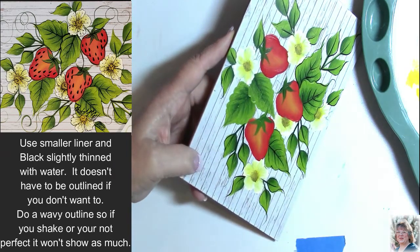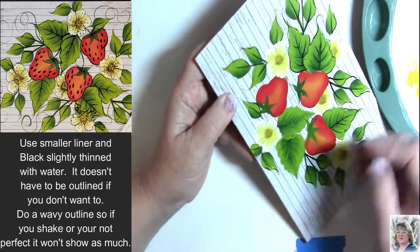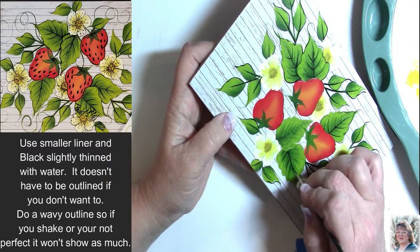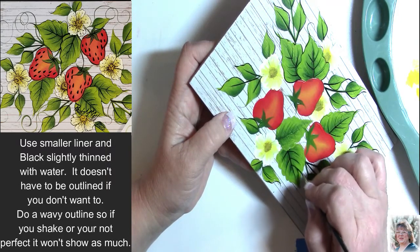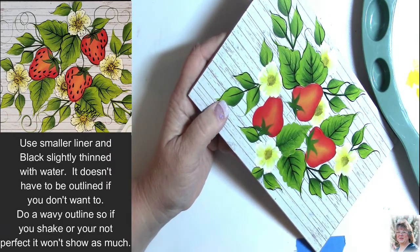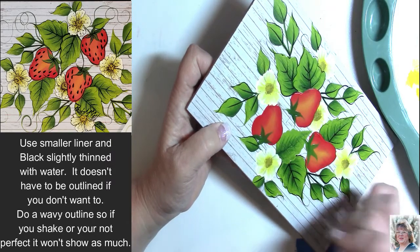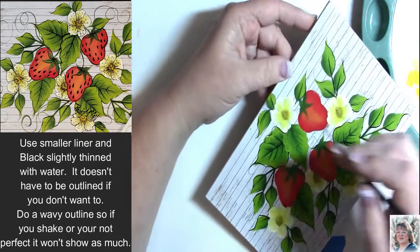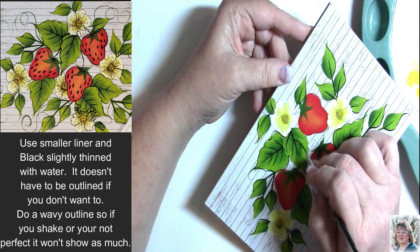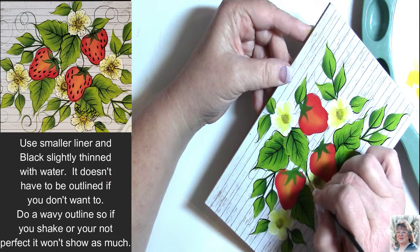So I'm being real loose with the outline. That way, if you get outside the line or off the top of the area that you painted, it's not as noticeable. Maybe you shake and you can't do a perfect line, so you don't have to follow that exact line. If you do this wiggly or nervous method, then it's not as noticeable when you do get out of the line. That's what I tell my seniors. I say, that's why I did that, so that you didn't have to be perfect.